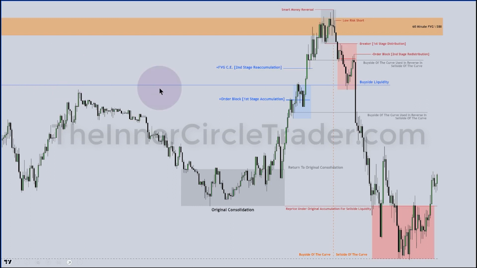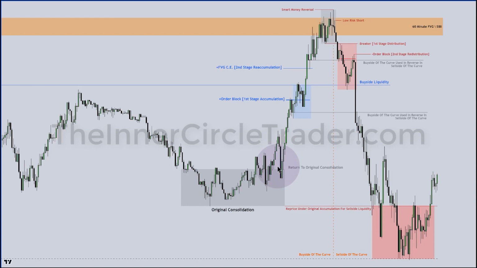It's not inside this fractal price action anymore, but it's highlighted with this line. So this drop down, that could be, if you're not seeing the original consolidation correctly, and this would be your original entry or your first stage accumulation. And then this would be second stage reaccumulation here, and it rallies up. But for the sake of those individuals that wouldn't have it identified correctly in terms of how big the original consolidation is, when it leaves it and comes back down in, I'm making an allowance for that for this lecture here.